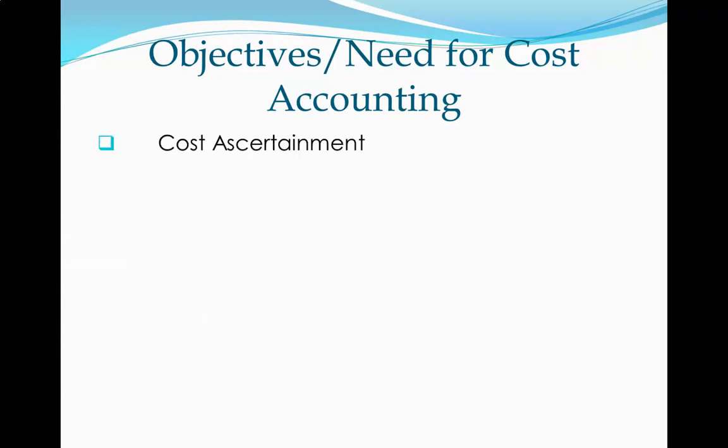Cost accounting aims for cost ascertainment. The primary objective of cost accounting is cost finding. It is a definite requirement of a businessman to know the amount of cost to produce a product. Accordingly, he can plan his financial resources, production pattern, fix the selling price, and estimate the profit. Obviously, costing is the process of collection, classification, and analysis of cost or expenses.